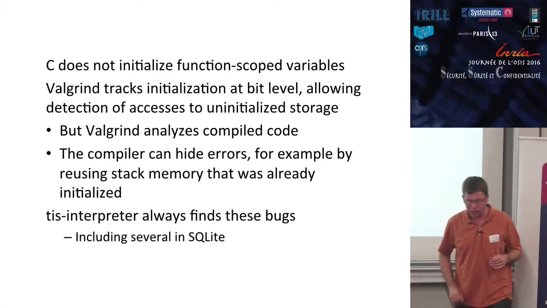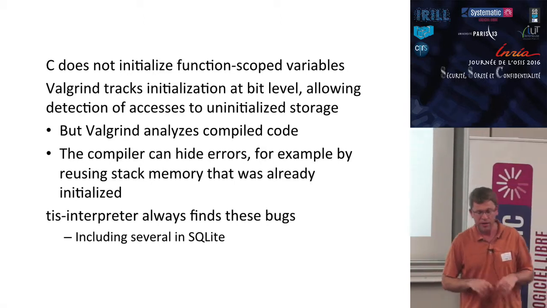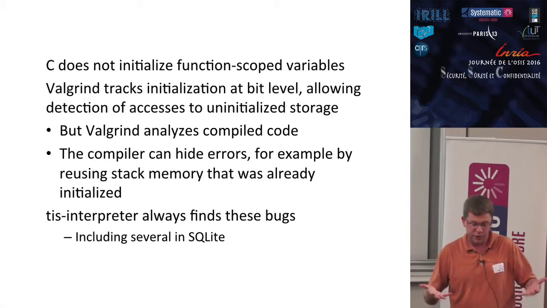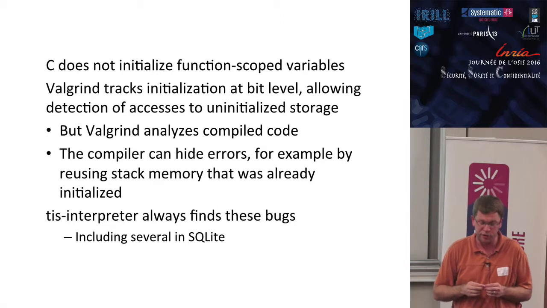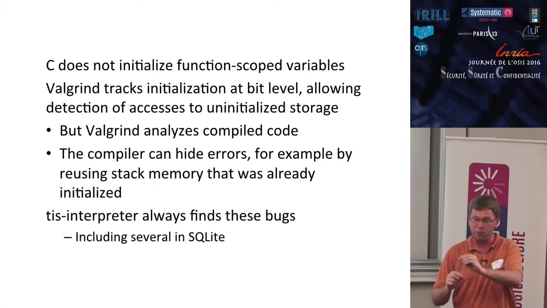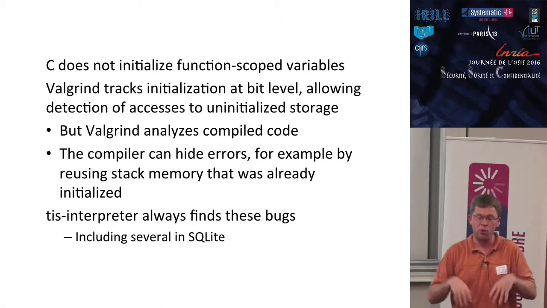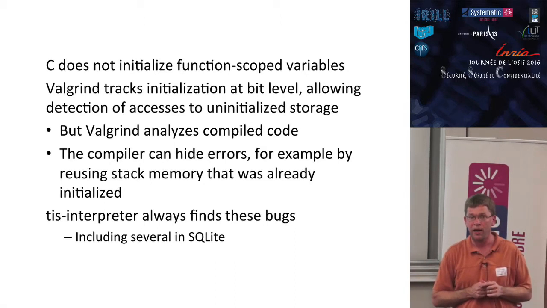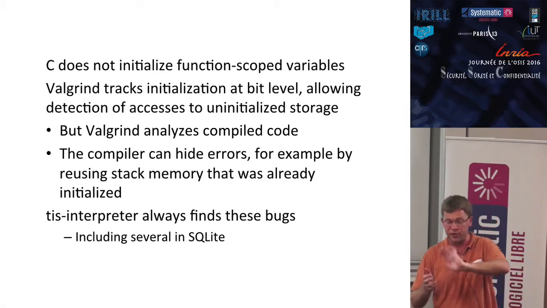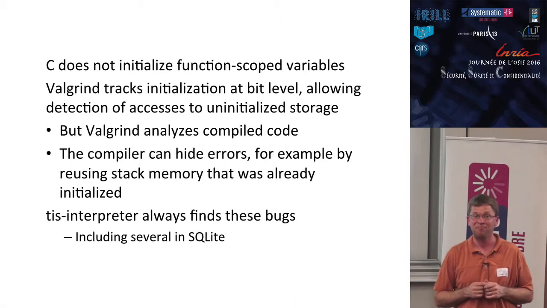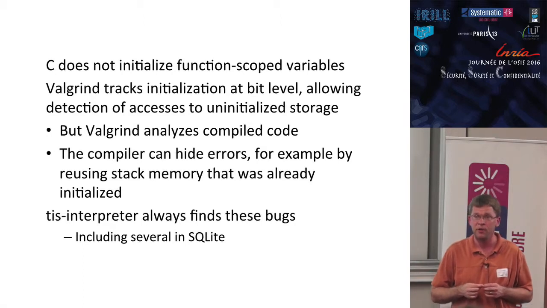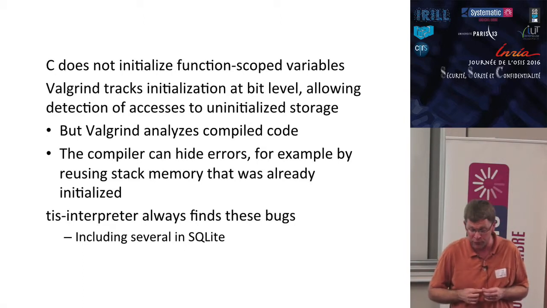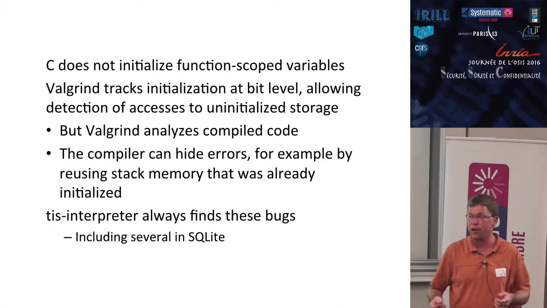Valgrind is essentially an unreliable undefined behavior detector because it only looks at the compiled code. And TIS interpreter found some of these, including an uninitialized variable bug that was potentially really harmful, that was used by an important field. The reason the code worked is a little bit obscure. It worked because whatever previously used that memory seemed to have left a harmless value there. Of course, that's not the reason we want our programs to work, because something else happened to leave a friendly value in memory. But that's the reason SQLite was working until this bug got fixed.